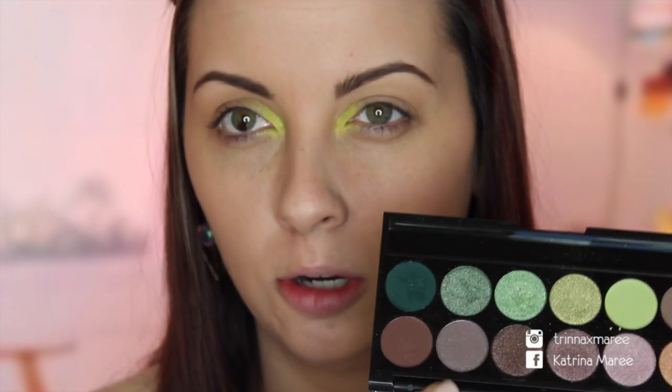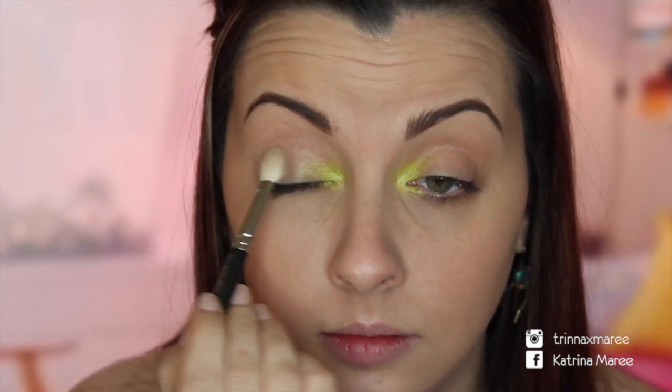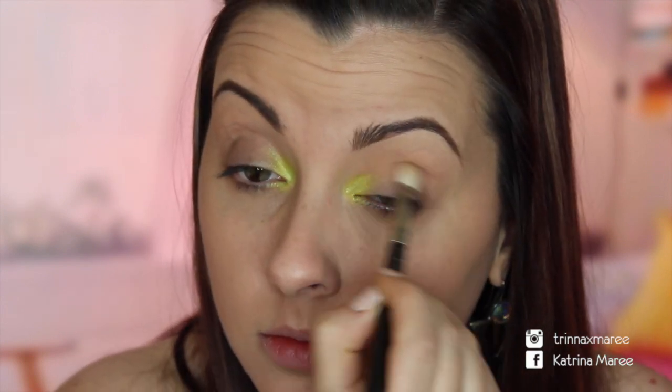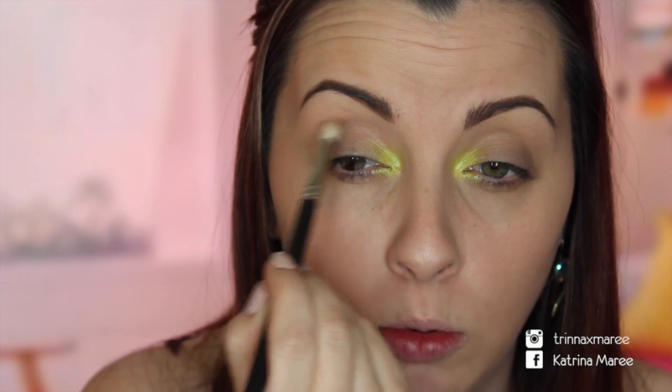As a lid color, just to tone it down, I'm taking this taupey color and applying it very lightly. I don't want to add too much and make it really top heavy, so just a very light blend all over the lid. I just want to add a little definition to the outer corner so it's not all so heavy towards the inner corner. Into the crease, I just want to blend it out a little more — I think it needs something to warm up the taupe. So I'm actually going to take my bronzer on the tip of my blending brush and lightly apply it just to add a warmer tone.